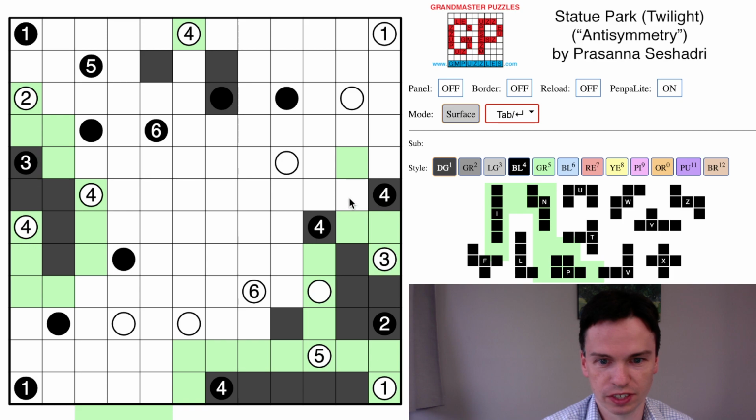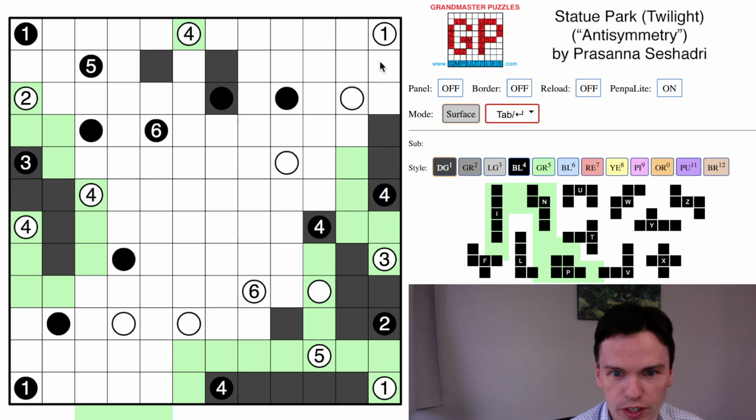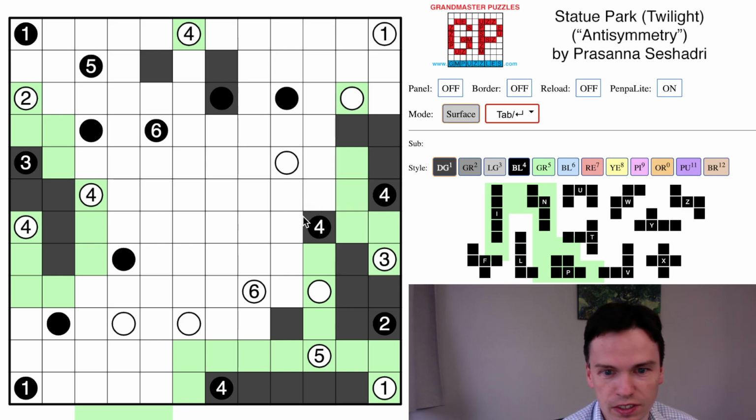These white cells have to stay connected, so this is going to have to come up. If this kept going up, it would form another I, so we'll always take at least this cell, and then it has an option. It's going to be a V or a Y. But we can mark these cells in effectively.